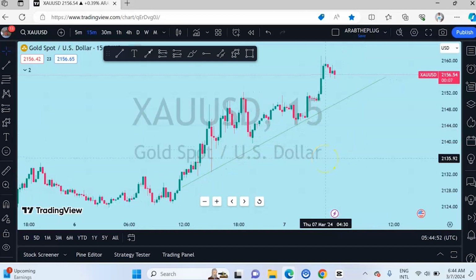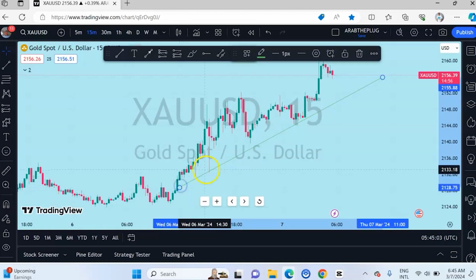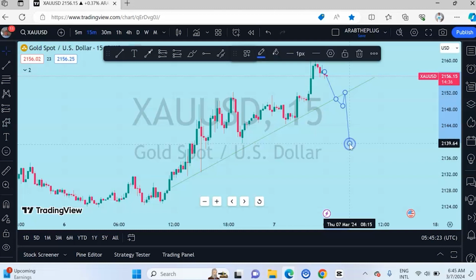So the rule is that before you can call a trend line, there must be at least two major swing points. At least two major swing points. You can see that here you have a swing point around here, and also a swing point here. So anytime the market comes back to this trend line, you look for opportunities to buy, unless there is a break and retest below the trend line, then you look for shorts. So that is what a trend line is.